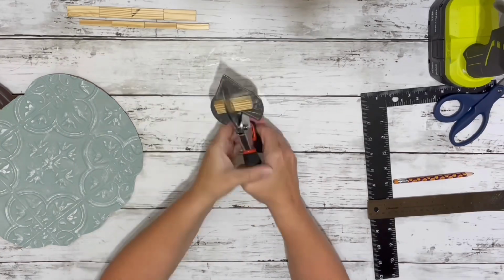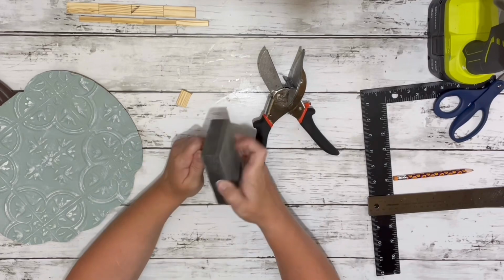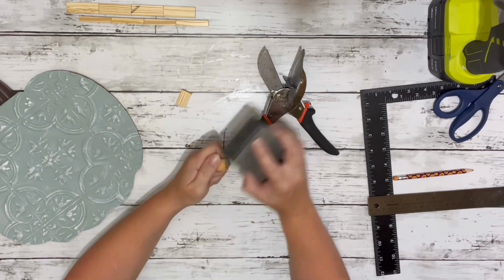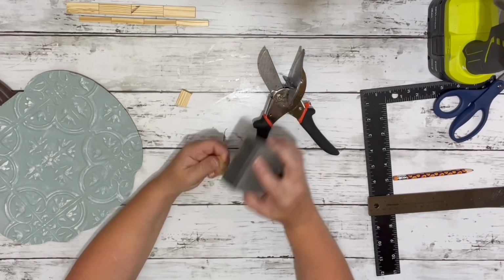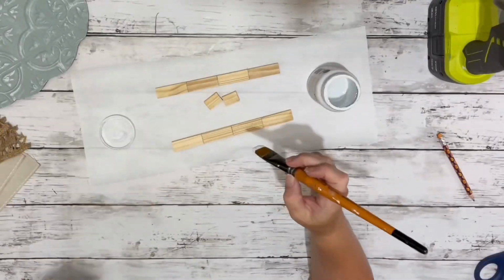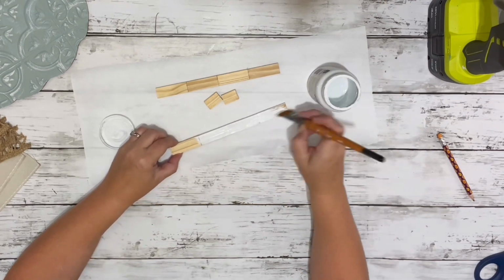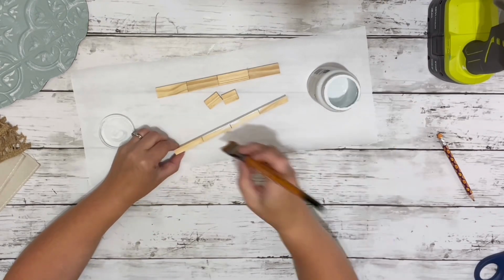Then I used my miter shears to cut it in half and sanded the ends that I had cut. And then I painted all of the tumbling blocks with the white chalk paint. I covered them entirely, doing 2 coats.